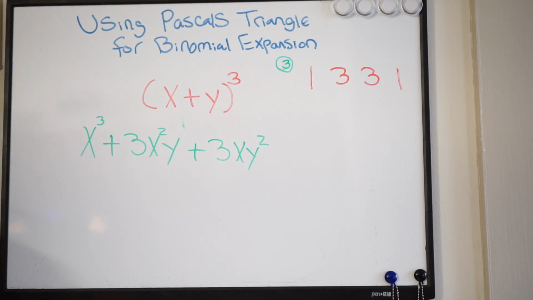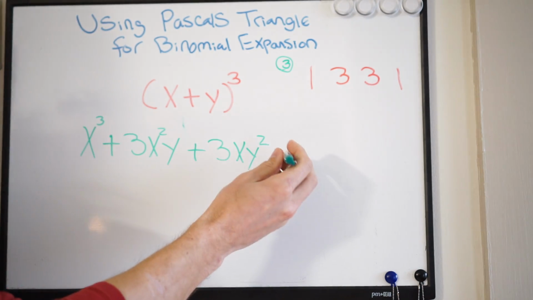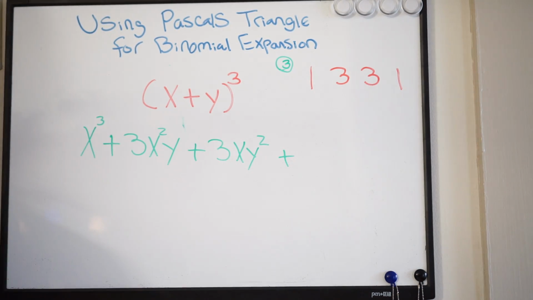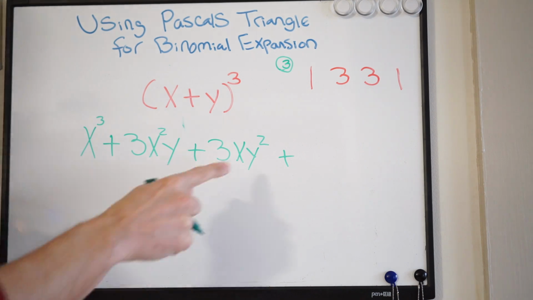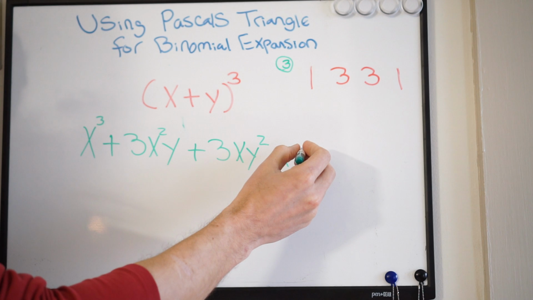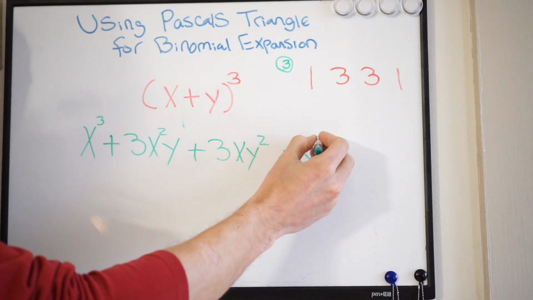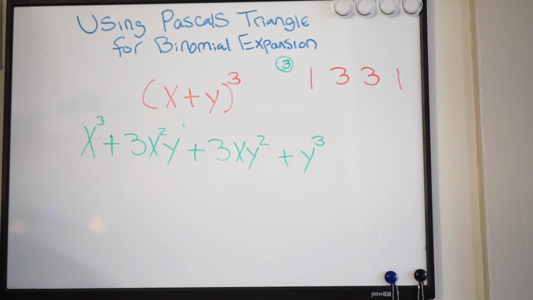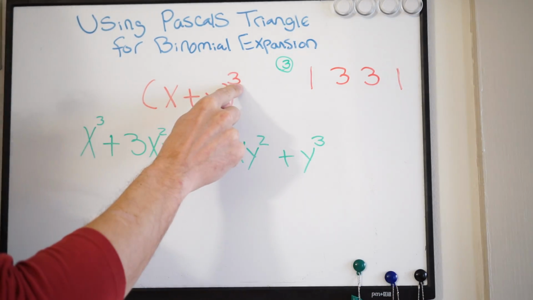Okay? Going on to our next one, we just have 1, so we write plus. Now what do you think is going to happen here? This is x to the first power, so it's going to lose 1, so it's really going to be x to the 0 power, just 1. And this will gain 1, so it will be y to the third. You can see the pattern here. Okay? Let's try another one, and we'll keep it simple. So all I'm going to do here is change the degree of the exponent to 4.